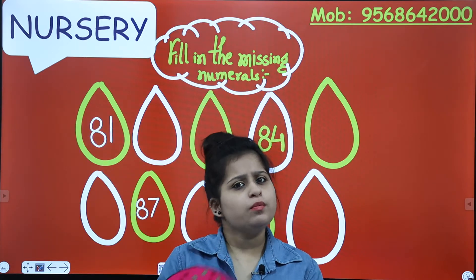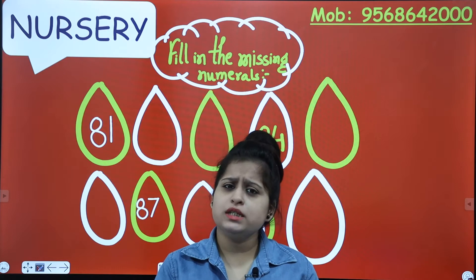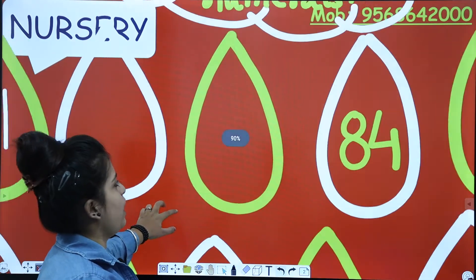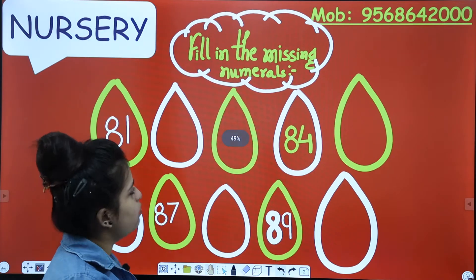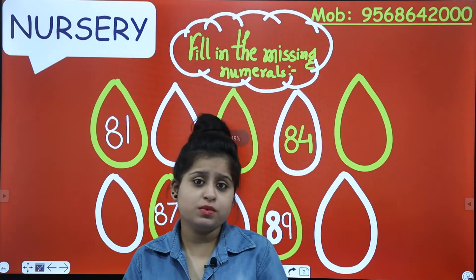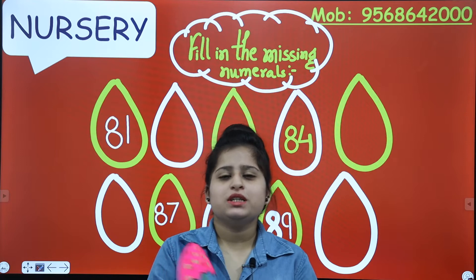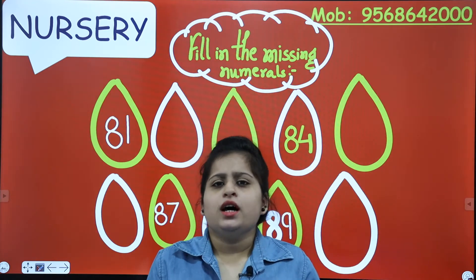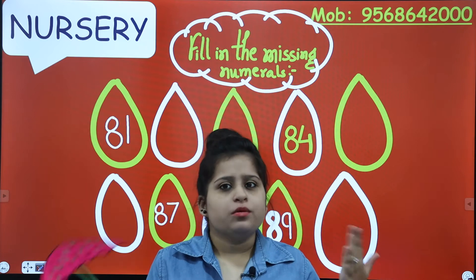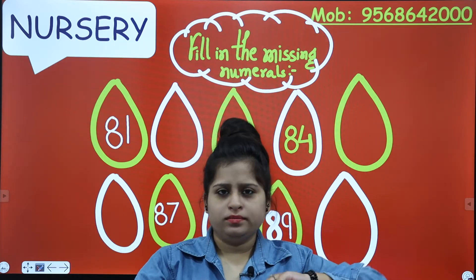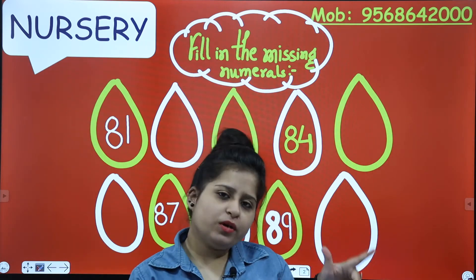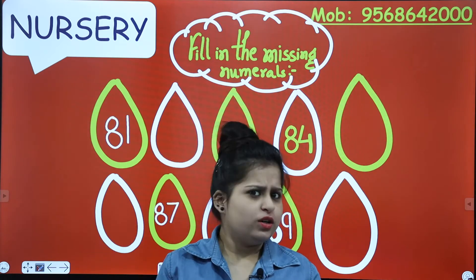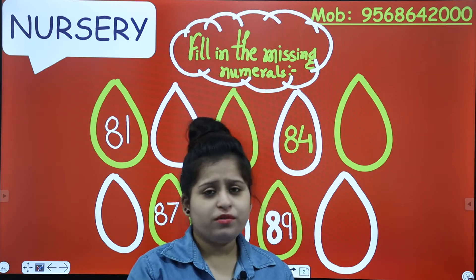So what are we going to do today? We are going to save you from number range. Look, the numbers are angry because not all numbers are there — some numbers are missing. We will complete them, so they will be happy. When our family is complete, we are happy, right? When the number family is complete, the number family is happy. So let's start to complete the number family.